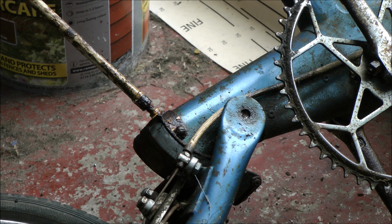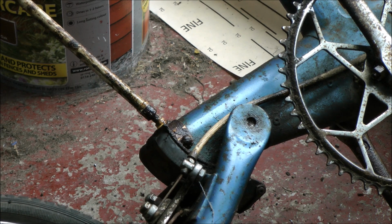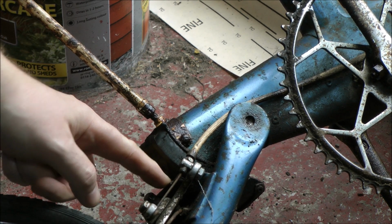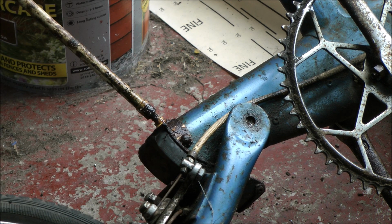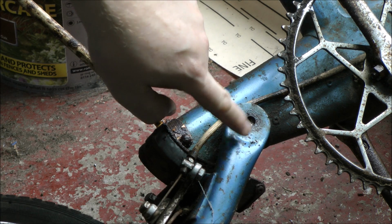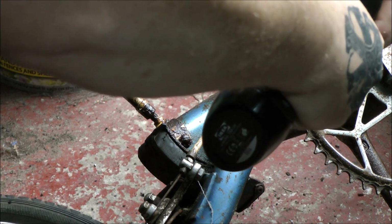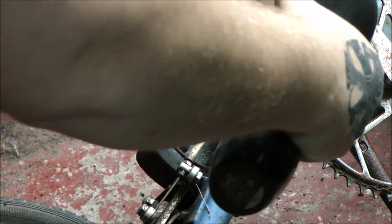Okay, you can see now the swinging arm is moving, or rear forks as they call them in Moulton circles. That rubber block should be bonded onto there, but we'll cross that bridge when we come to it. At least it's moving around now. I just need to finish drilling this on the other side. It's moving.